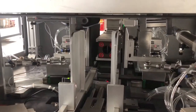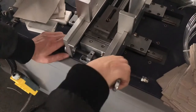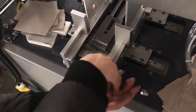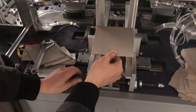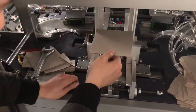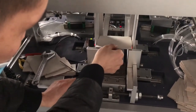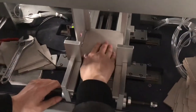323.78. So now we are setting the button card. See, this is big, so we need to release this screw. And also here have a screw. So we increase the size. If I turn this, like this. Okay, then we lock. So we lock it as the same size as the button. We loosen these two.